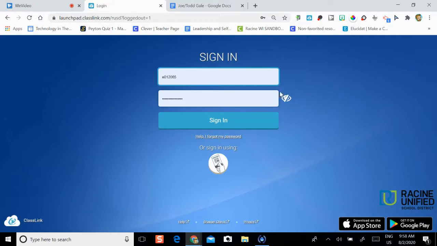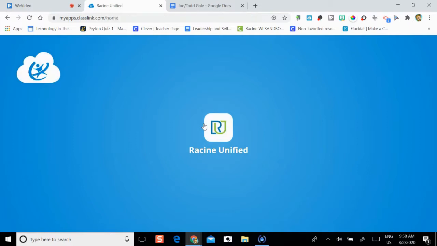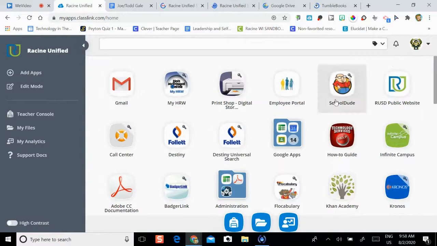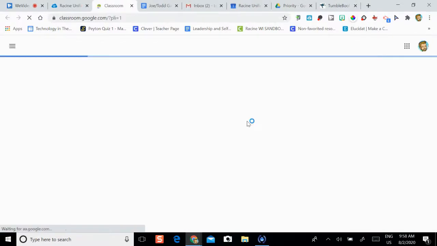So first, if I want to get to my Google Classroom, we just want to show you a reminder that you can go to Classlink, you can click to sign in, and once you've signed in, you're going to look for the folder that's labeled Google Apps. Some of you might have to scroll to find that. Others of you might find that right at the top of your Classlink page. Once I click on Google Apps, I'll see a list of the different Google programs available to me. And towards the top, I see Google Classroom. I'm going to click on Google Classroom to open it.